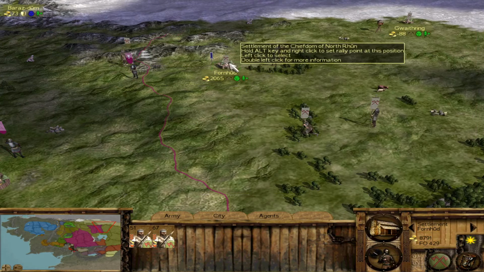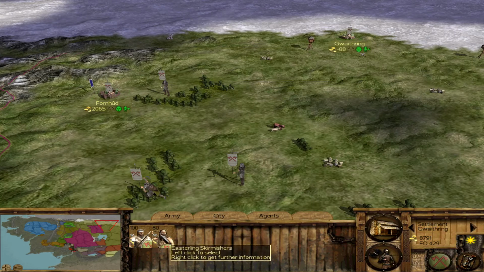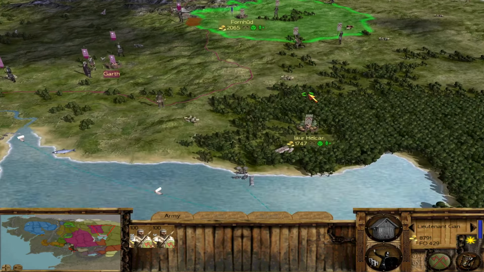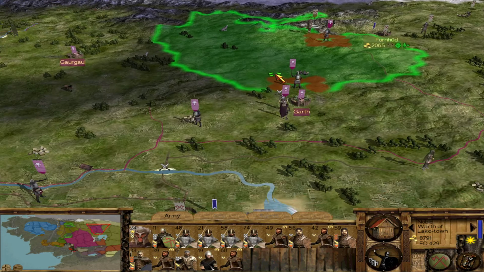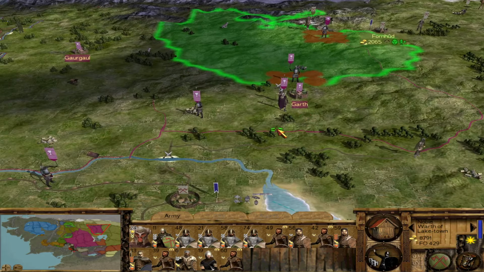All right, 1,700. I would love to spend money on military development in Foreign Hood, but I feel like I can't. No more moves. Because I am concerned about money. So, let's see, do we want to go for this force right now?